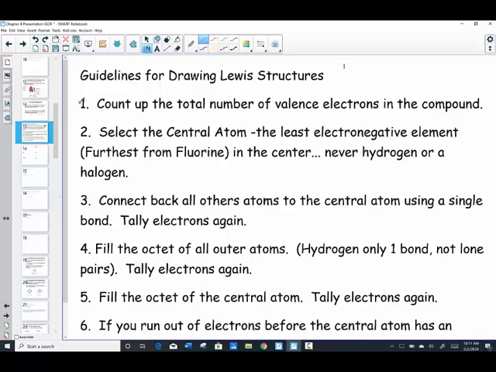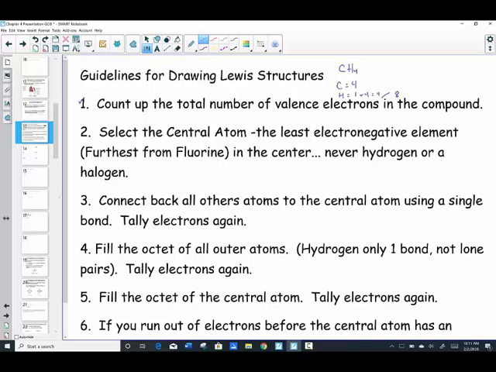What I mean by that is, a moment ago we drew methane, CH4. I know that carbon, who lives in group 4A, has 4 valence electrons. I know that hydrogen, who lives in group 1A, has 1 valence electron. But knowing that there are 4 hydrogens in the compound, I know that there'd be 4 total dots coming from hydrogen. There would be 8 valence electrons in a methane molecule. Count up the total number of valence electrons.